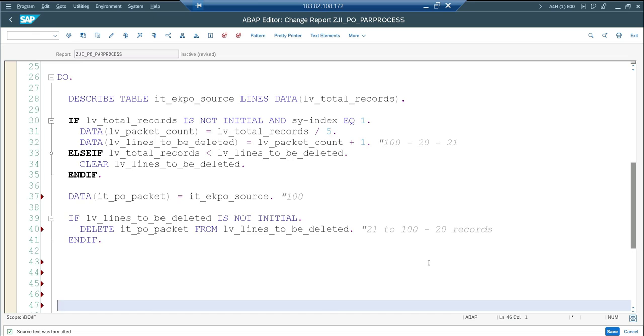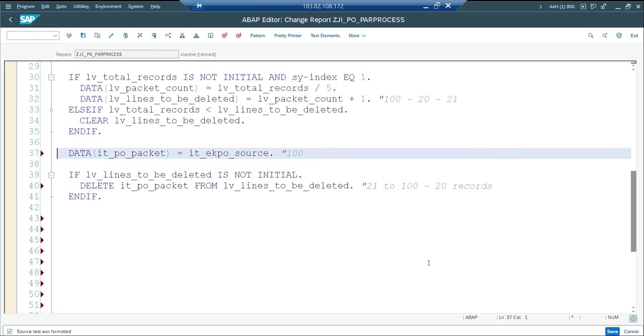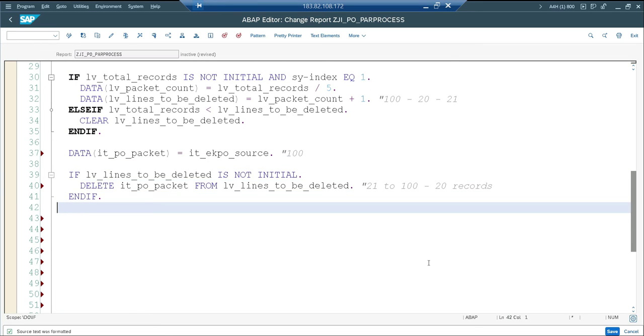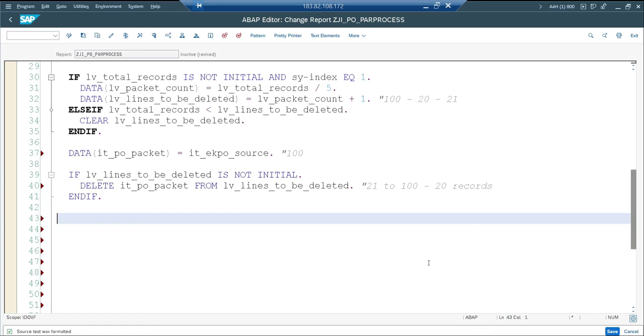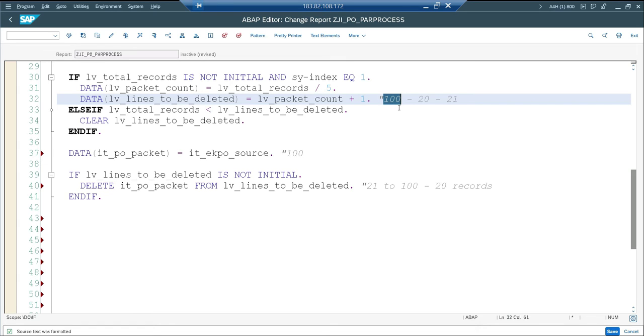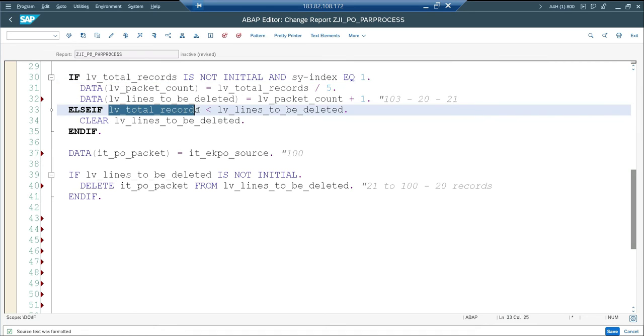Okay, so almost we are close. What else is to be done here? Nothing. So we decided what the packet size is going to be, and what happens if the total is, suppose, 103. Then the 3 comes here, and 3 is less than lines to be deleted, which is 21.